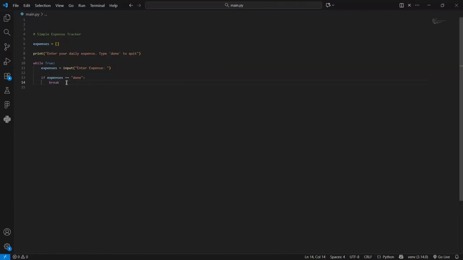So the next thing we're going to do now is: how do I store this input inside of the list? Well, there's this method we call append. We're going to be using the append function.